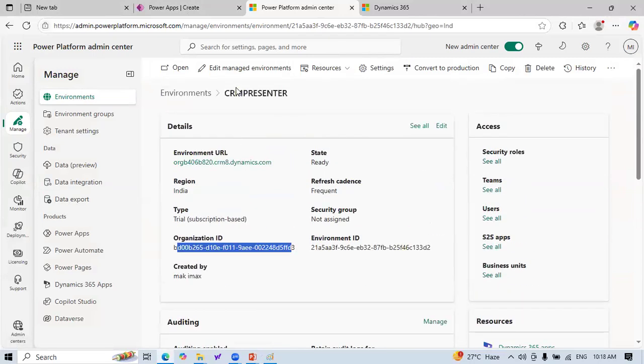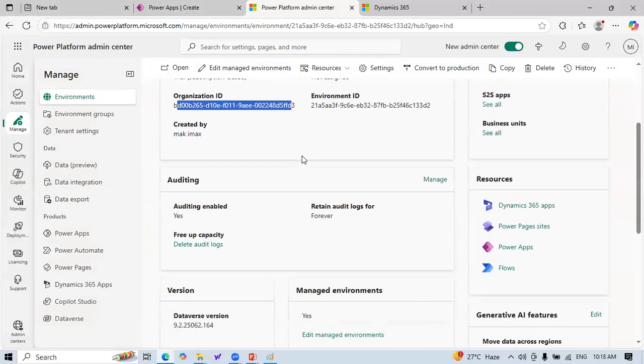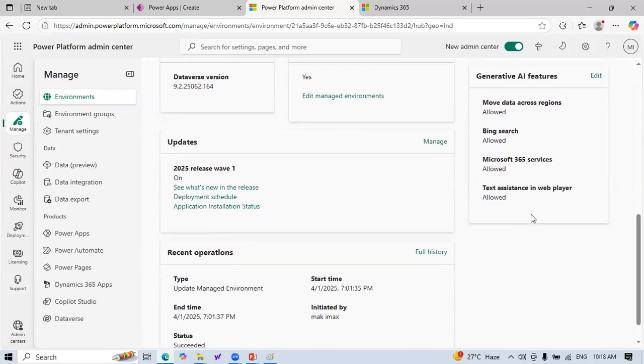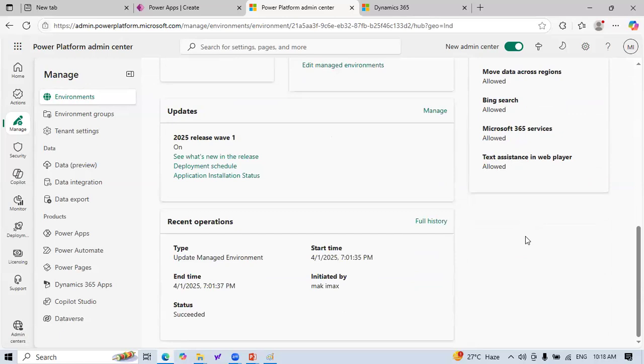Not only this, we will also be covering how you can create the Power Pages websites, and what the different Power Pages websites available are. And then other resources related to Dynamics, that is canvas apps and model driven apps, those all things will be covered as a part of environment setup.